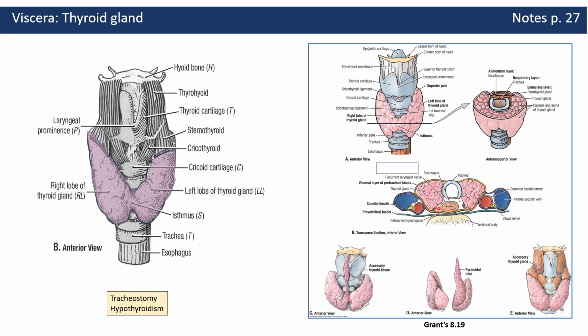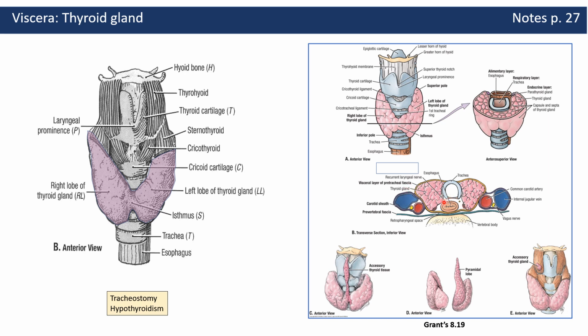Notice here, so here's our thyroid gland again. And then notice the connection or the close approximation to the carotid sheath and the structures, the carotid artery and internal jugular veins therein. So hypertrophy of the thyroid gland can also impact or compress the carotid arteries or internal jugular veins, also impacting the flow of blood to and from the head.